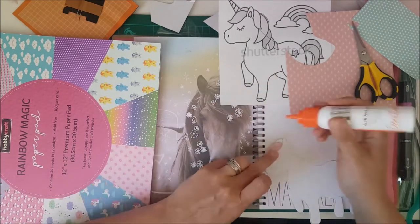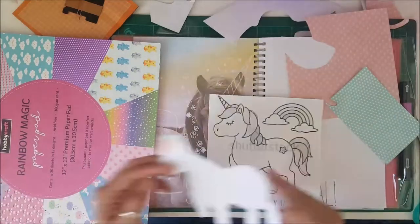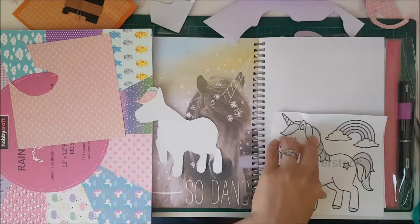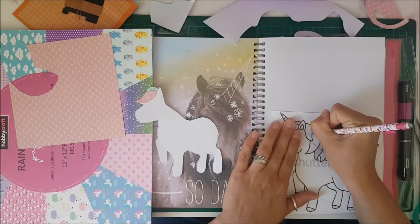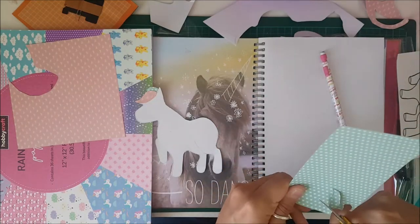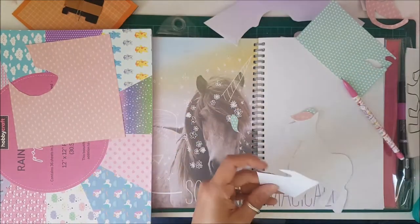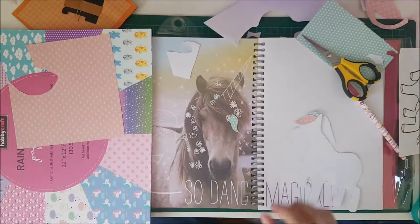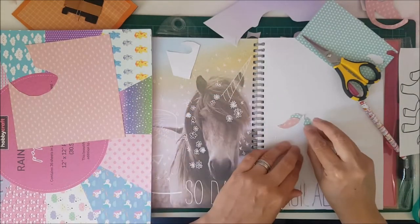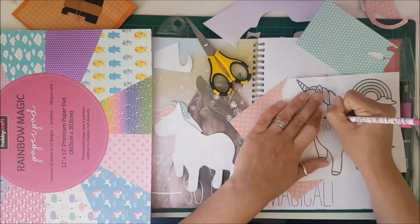Here I'm sticking everything down with some wet glue. It's kind of fiddly trying to get everything in the right place. I think the only tip I can really give is that you need to try and cut the pieces a little bit bigger than what you want them, because then it's easier to layer them up and stick them down. I'm cutting out some more pieces of the mane, and I had to erase all the pencil lines off because otherwise it didn't look as good. Here I'm sticking an extra bit onto the back of the neck because I didn't have enough space to stick the mane — it meant I could layer it up properly so you could actually see its ear.